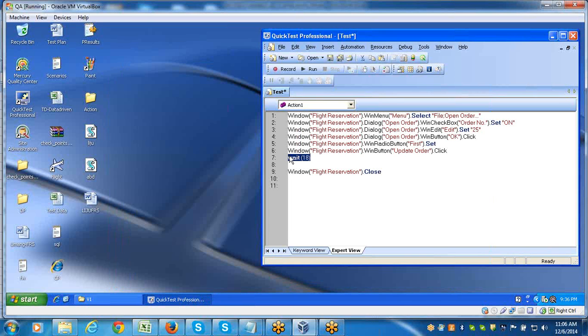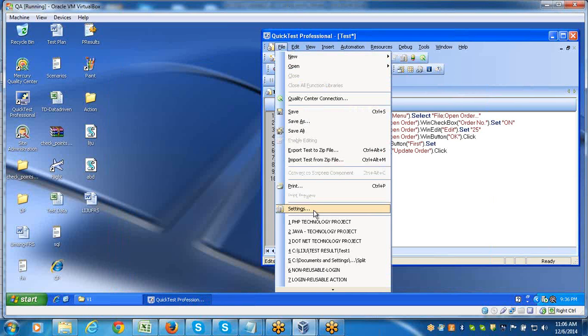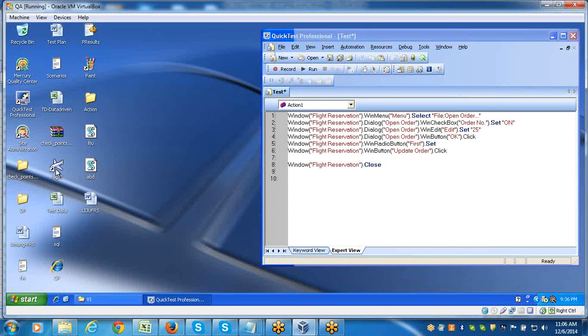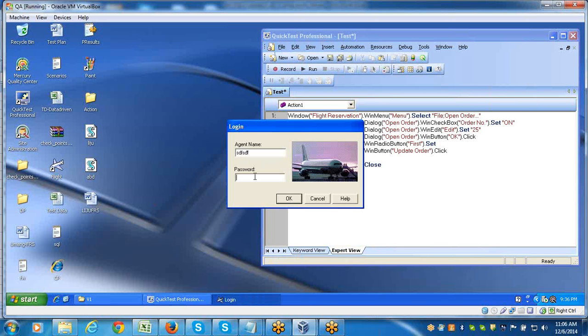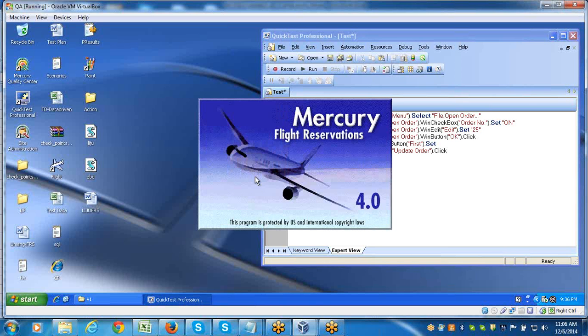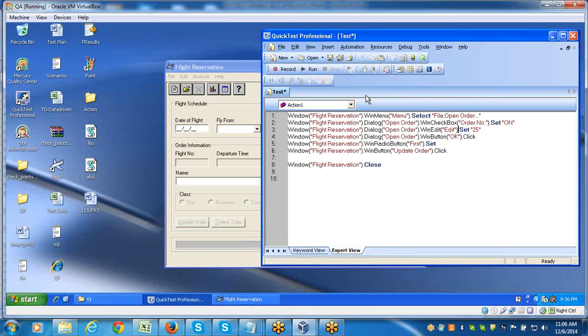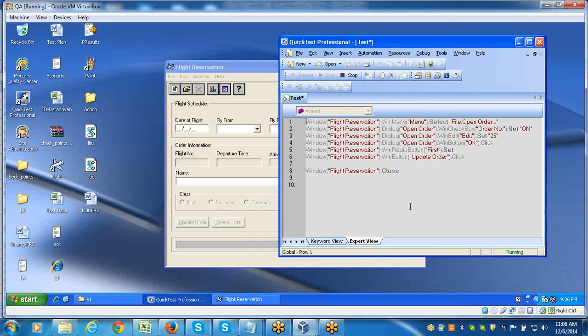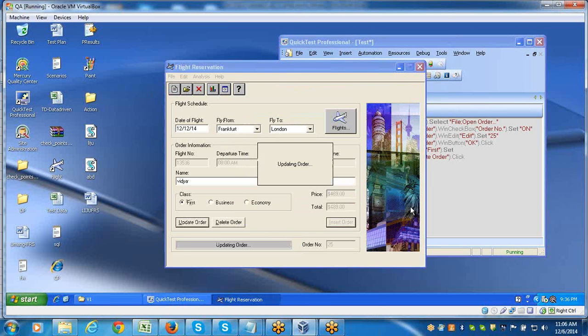This is also, I feel, more lengthy. No need to give it also. Just while you are searching, go to File, click on Settings. While you are searching, you found the mistake here. Increase the timing and open the application. Run it. Open the application and run it. Let's see. This is called the synchronization point.